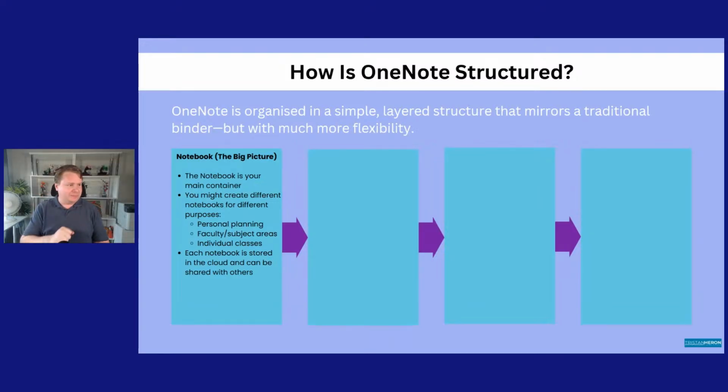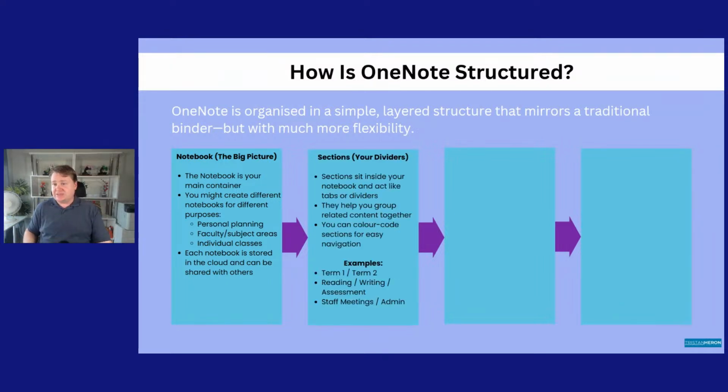So the very first thing that we're starting off with is the notebook. It's that container that is going to host whatever our notebook is going to be about. So we've got our container, we've got our notebook. The next thing that we are going to include are our sections. So we have the outside, we have the notebook. It is an individual class notebook for my year 8 English class. So now we're going to divide it up into sections.